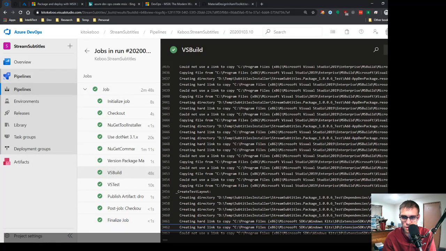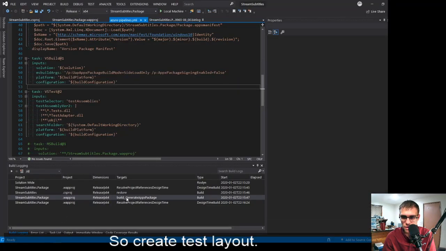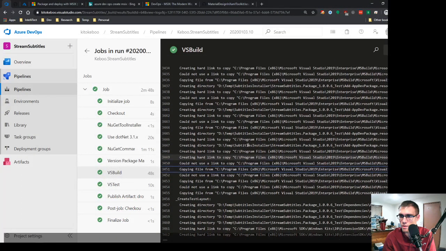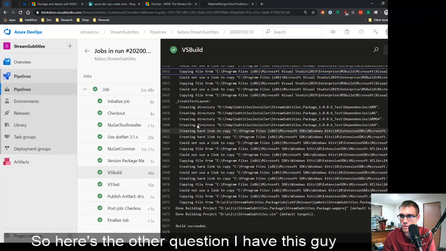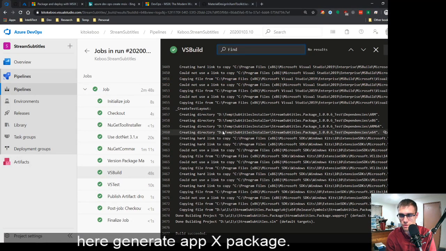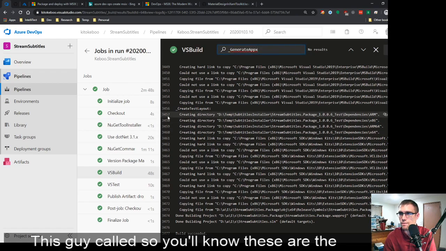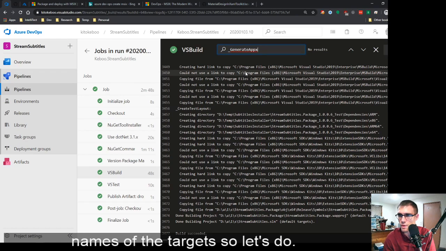So here's the other question I have. This guy here, generate AppX package. Did this guy call? So you'll note these are the names of the targets. So let's do generate AppX. So it didn't actually do it.